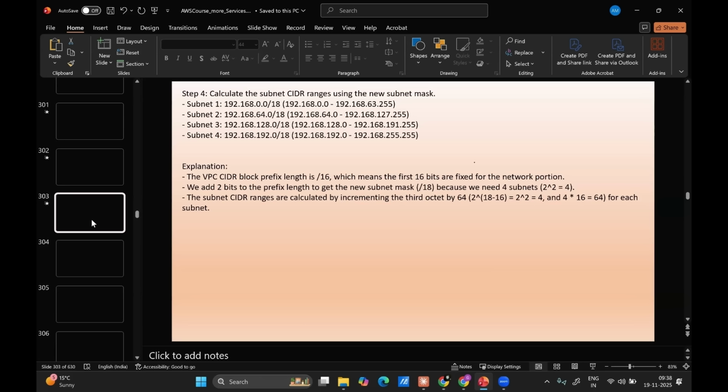The answer is I don't know, I need to see the architecture. I want to see where your EC2 instance is placed, and I would like to see the entire architecture. As I mentioned, the security group is the last layer of security which is attached with the EC2, right? But there are other security layers.